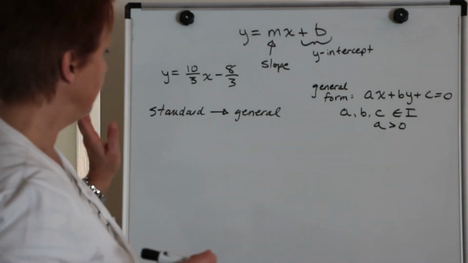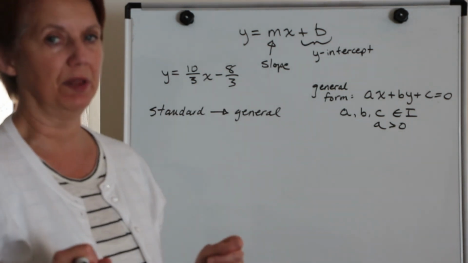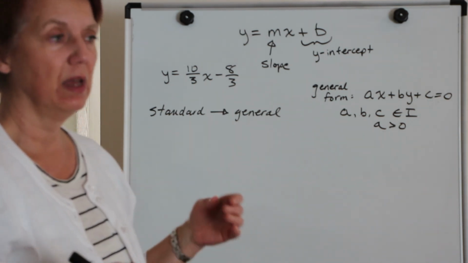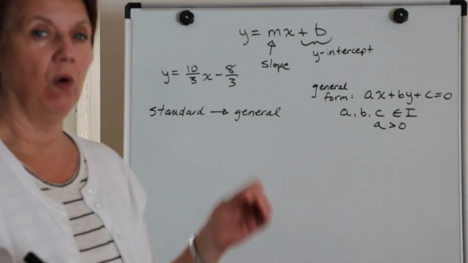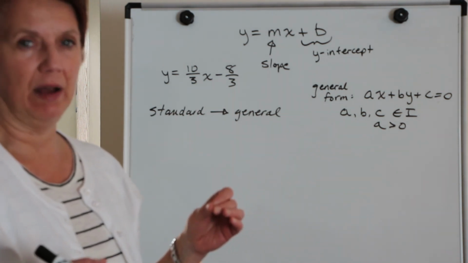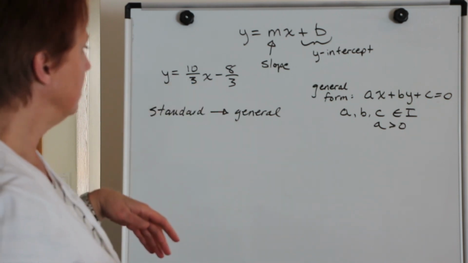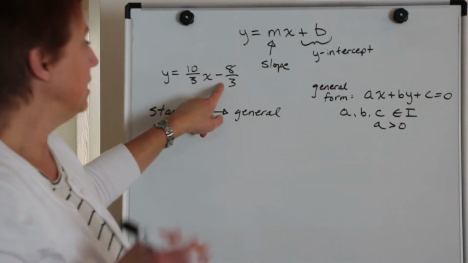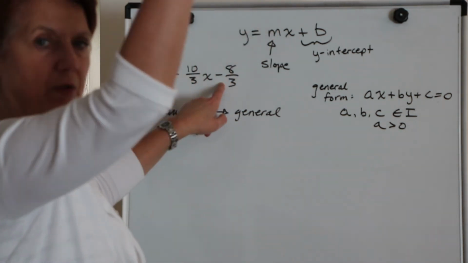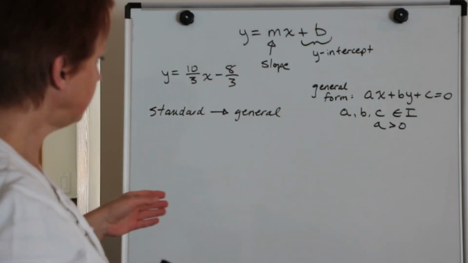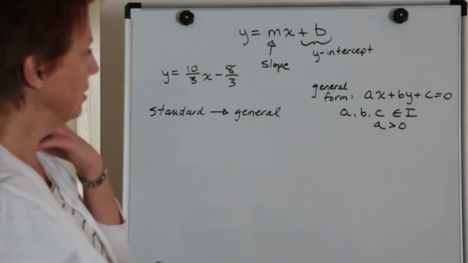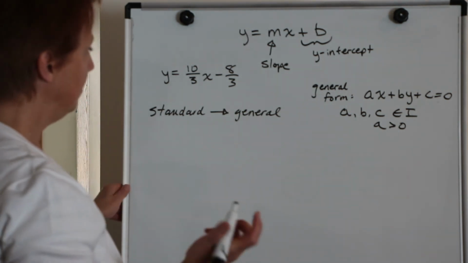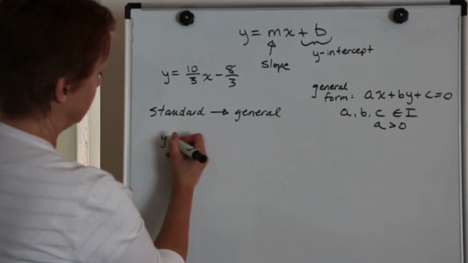Generally speaking, the slope y-intercept form is the form that you can graph with. It kind of gives you clues or information, without having to do any work, about what points are on the graph of that function. And this one's no exception. We would put our y-intercept at negative 8 over 3, and then we would go up 10 units and over 3, up 10 and over 3, and draw our line. Very simple. The general form doesn't really tell us anything useful at all. It doesn't tell us the y-intercept, it doesn't tell us the slope. But we do need to know how to put things into that form.